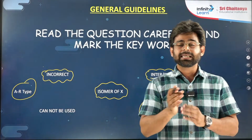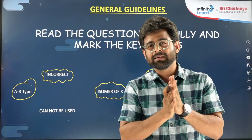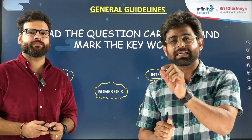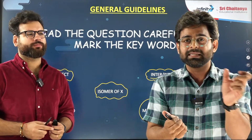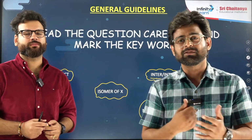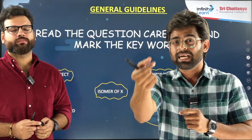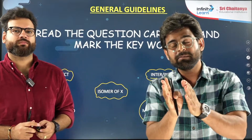Right? In this case, first of all, read the guidelines given at the top. Normally what they give first is that assertion and reason are true, and reason is the correct explanation for the assertion. Very right. Second, normally they say assertion and reason are true, but reason is not the correct explanation. And next they can say this with this, something like that, right? But be careful about it. Sometimes they can change the sequence also. Maybe they will keep first what we were thinking as 2, and they will put second what we were thinking as 1. So please be careful.